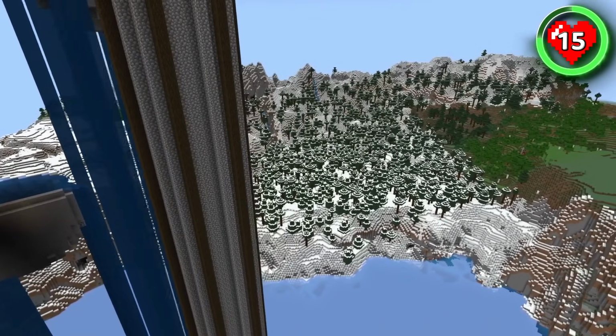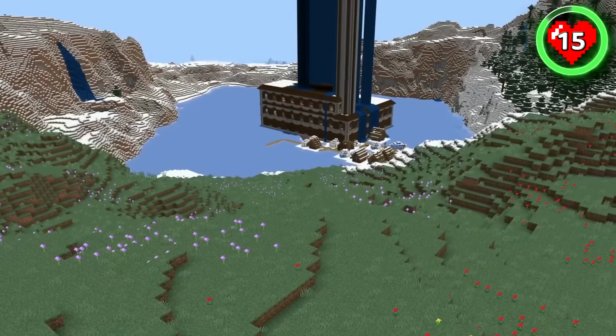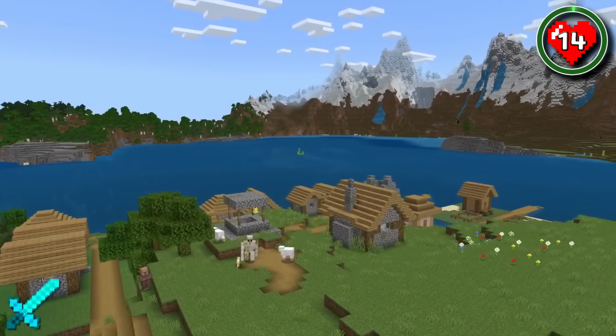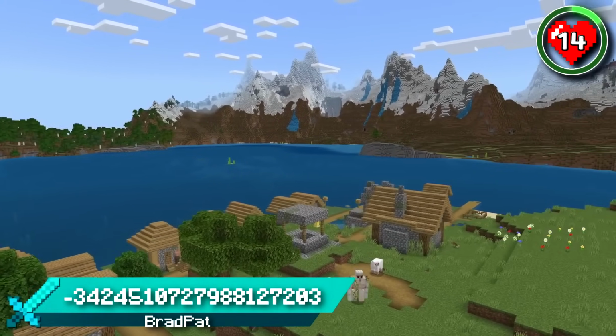There's a really nice snowy forest and plenty of space on the meadow where you could build your base and watch over these crazy structures. But next, I'd like to take you to a much more peaceful spawn. This seed has a village with what might be the chillest panoramic views any village has ever had.